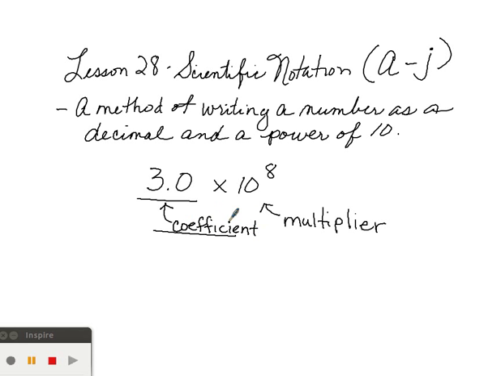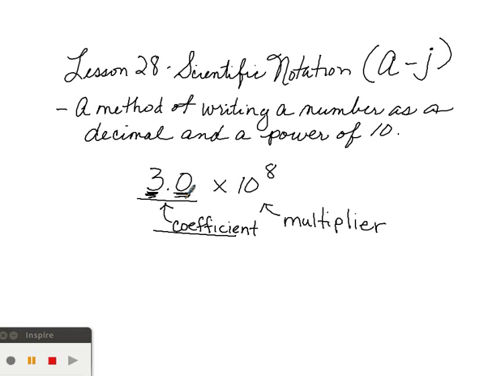When you are writing numbers in scientific notation, you need to make sure that there is only one non-zero digit to the left of the decimal point. You can have as many places as you need to the right of the decimal point. If it is a whole number, standard form tells you to put a 0 in the tenths place. That would not be considered an extraneous 0. So what does scientific notation tell us to do?